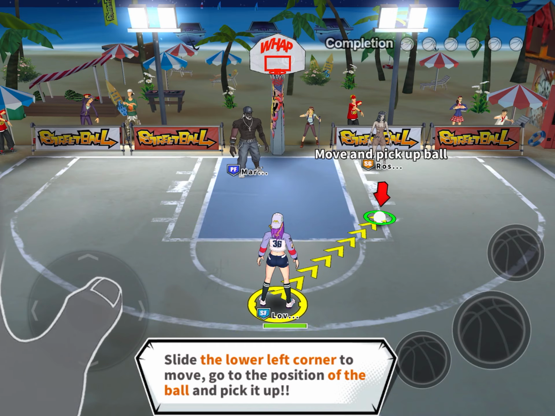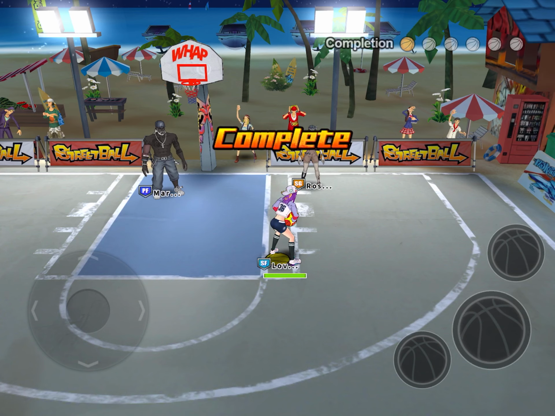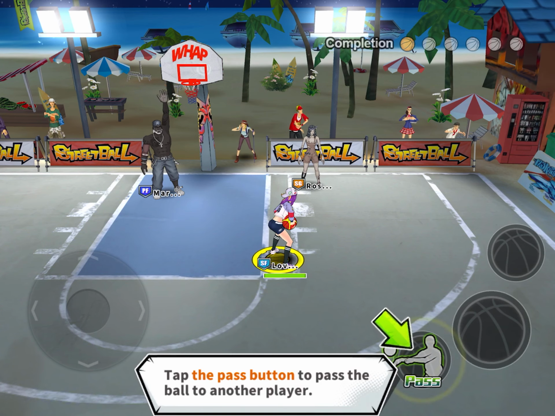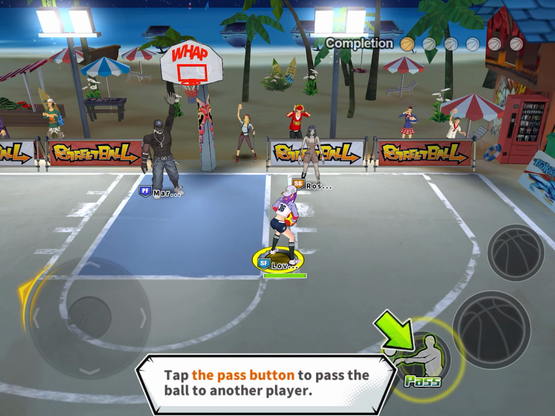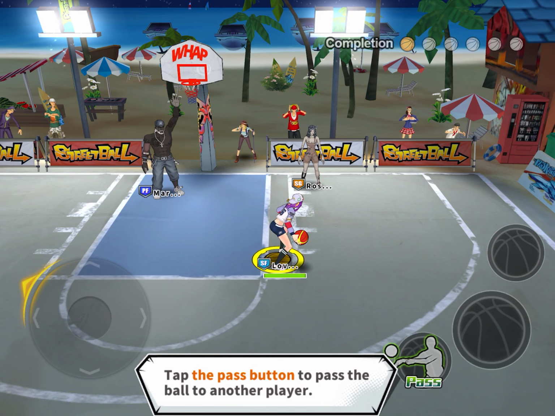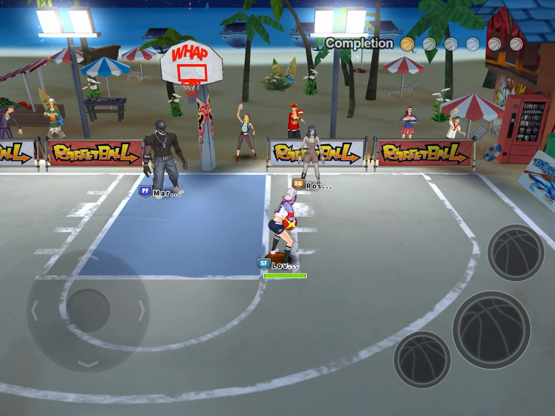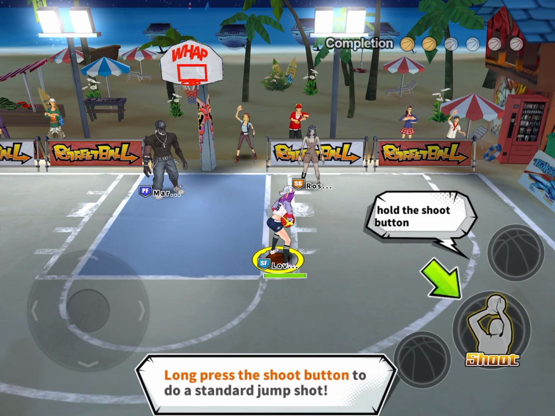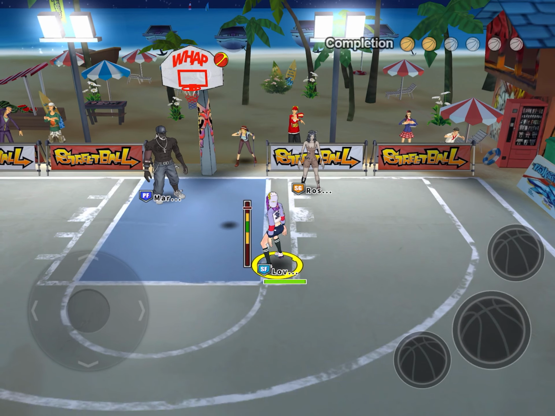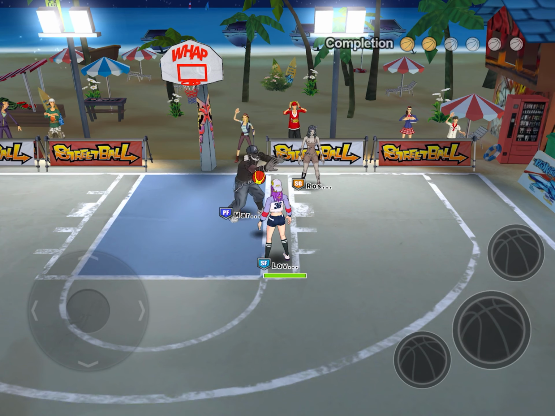The lower left corner to move. Go to the position of the ball and pick it up. Tap the pass button to pass the ball to another player. Nice pass. Want to go one-on-one? Long press the shoot button to do a standard jump shot. They take the shot. Nothing but the bottom of the net.